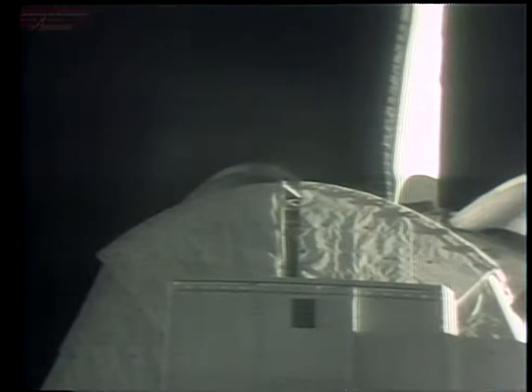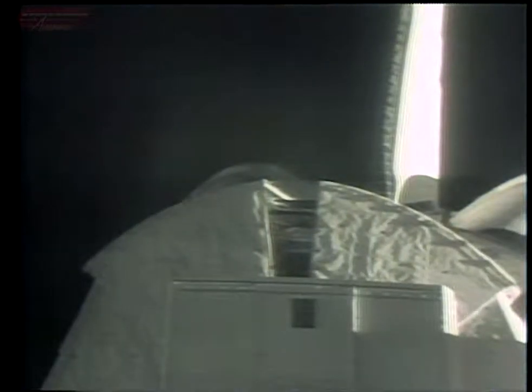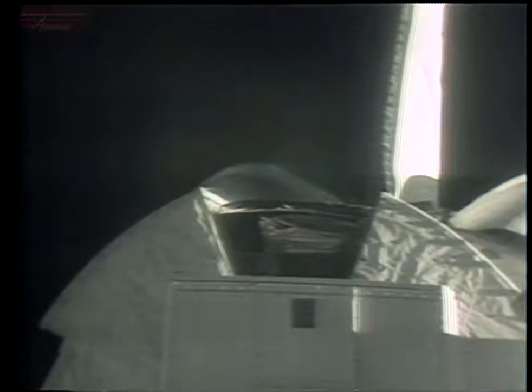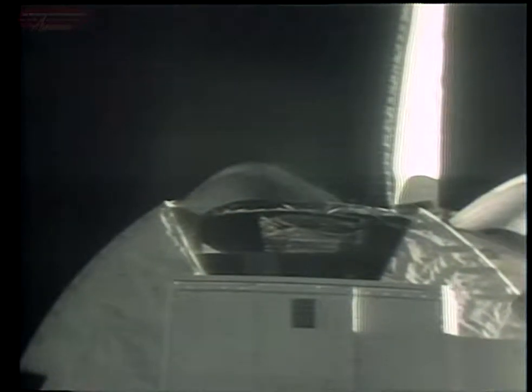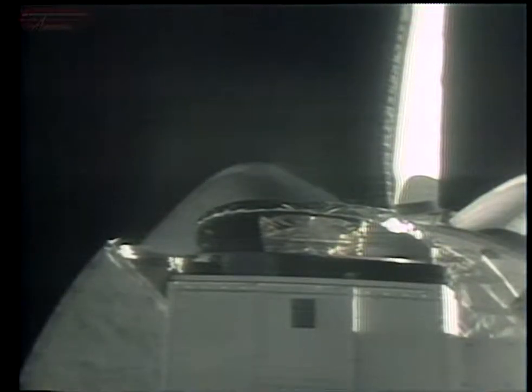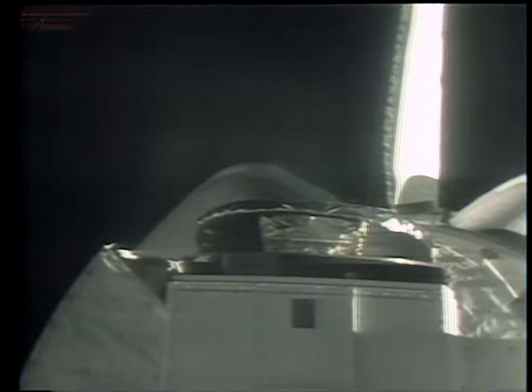As soon as we get it, what you ought to be seeing pretty soon is the start of mechanical sequence, and you can see the sun shield opening up on the Anik. You saw a little bit of the jump there that we saw yesterday. You can see it opens up fully here with no real problems, and the thing that would happen next in this sequence would be the removal of the restraints, and we're going to jump ahead just a little bit here and show you the tail end of that in the spin-up.